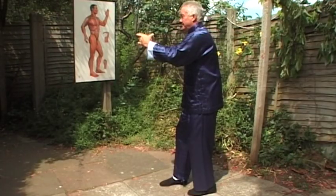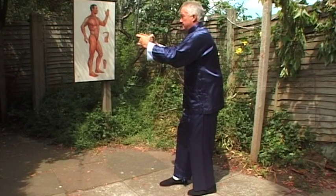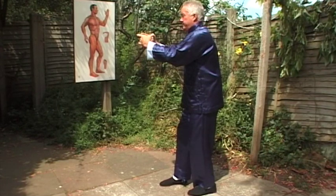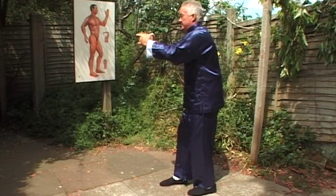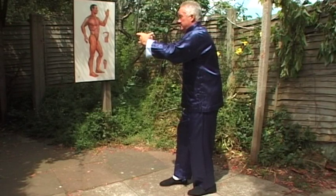Here we have a side view of the left back stance with 70% of the weight over the left leg and 30% over the right foot. Now here you'll see the same alignment principles: toes turned in, knees slightly flexed out, spine pulled straight, and the head over the spine with the arms making a circular posture. Now these principles are taken into the Tai Chi form itself.